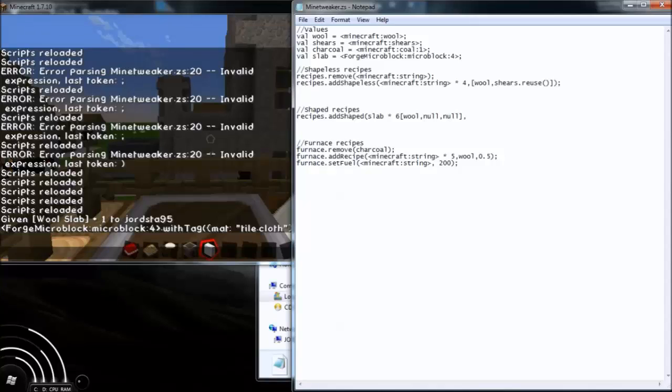And I forgot to put a comma there. And if you don't put the commas there, it will say that's not a valid recipe. And again, we're going to be doing exactly the same. Wool, null, null, and finally wool, null, and null. And then obviously two square brackets, because we use one to open that one and one to open the whole recipe. Close off the bracket and finish it off with a semicolon.